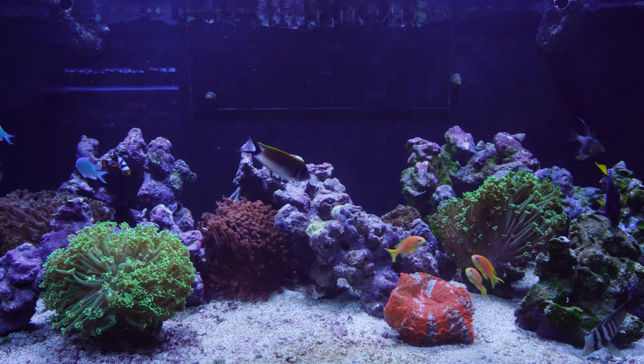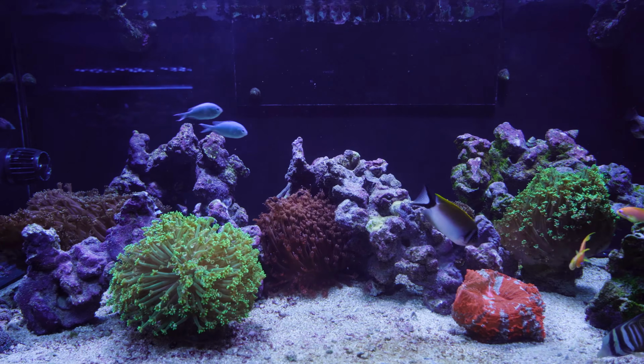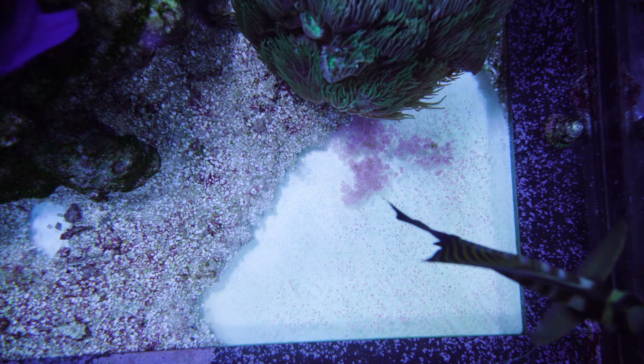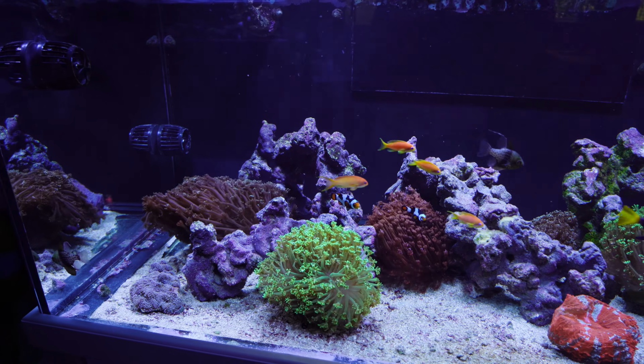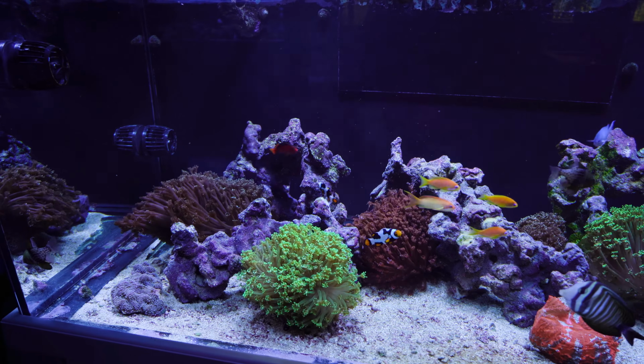So the sand in the tank is looking good. I could potentially add some more sand to fill in some of the bare spots, there's a couple now on the bottom of the tank. But listen, the tank is looking clean. It's like a brand new tank. It's looking clean. I love the open aquascape.